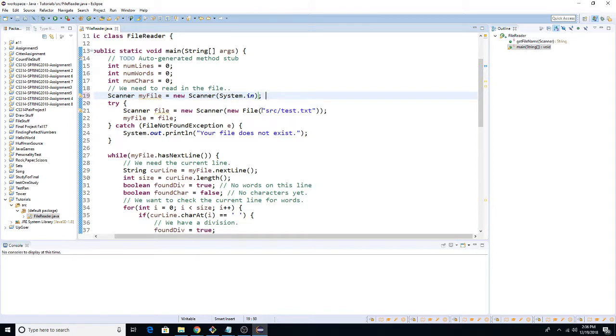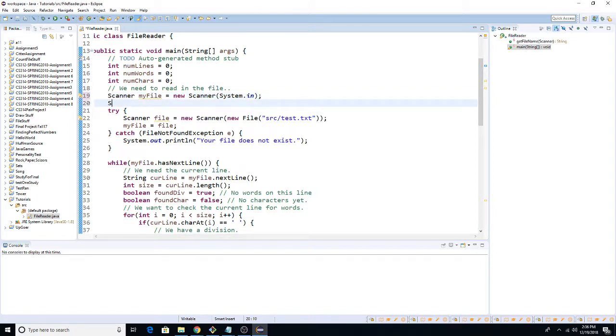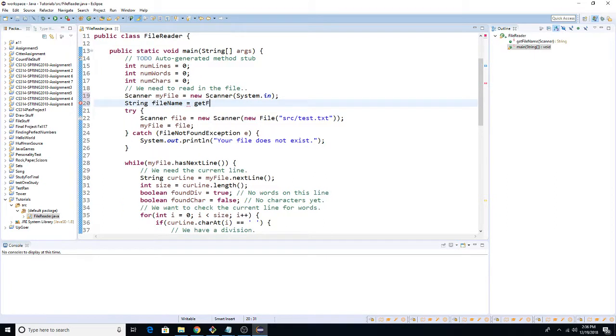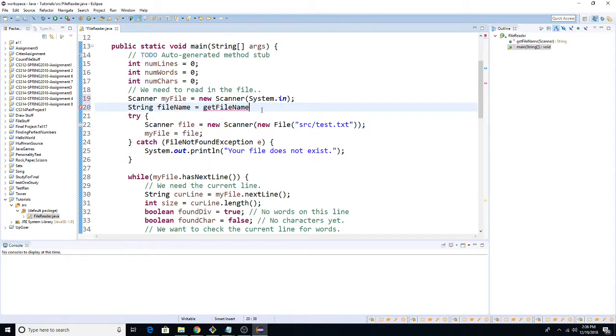And then we're going to go ahead and say, well, String fileName is equal to getFileName. We'll go ahead and go a little bit bigger. getFileName, and we're going to pass in myFile.